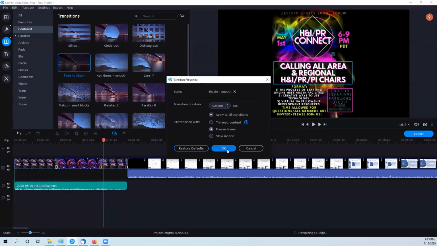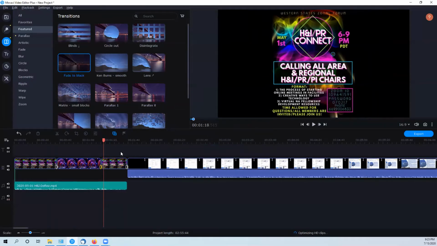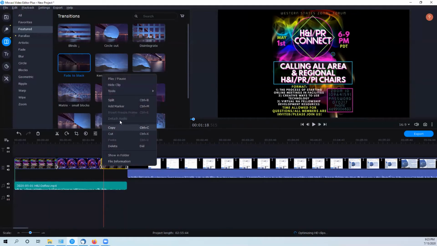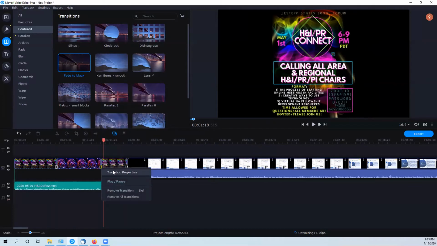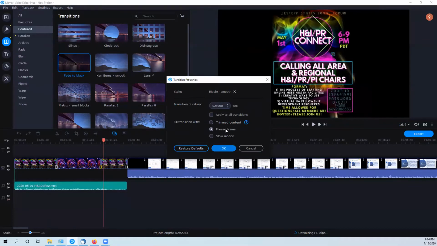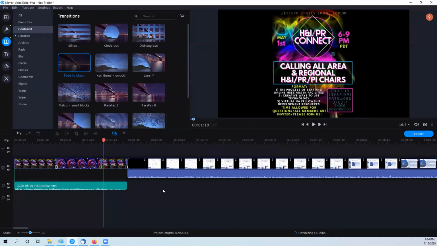I ran into one of these videos that I took the gallery out of. It was using gallery images as part of the trimmed video to put into that transition, so I was ending up with people's faces in the middle of a transition. Now on all transitions, I pick freeze frame, which will transition strictly between the last frame and first frame, nothing extra thrown in. Then you hit apply to all transitions. Okay, now all the transitions will behave that way.